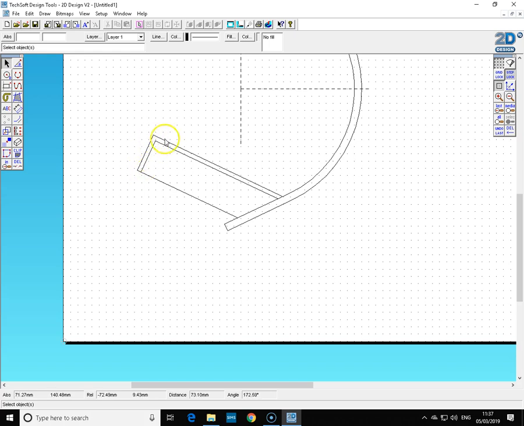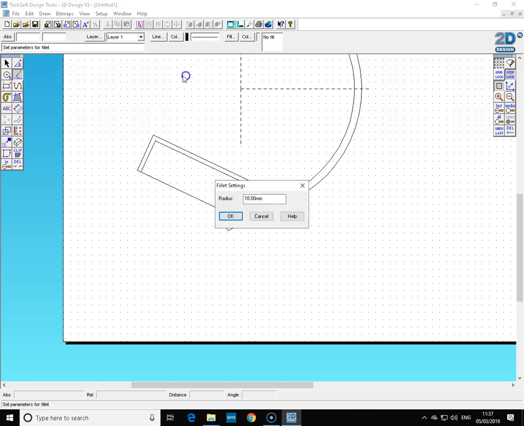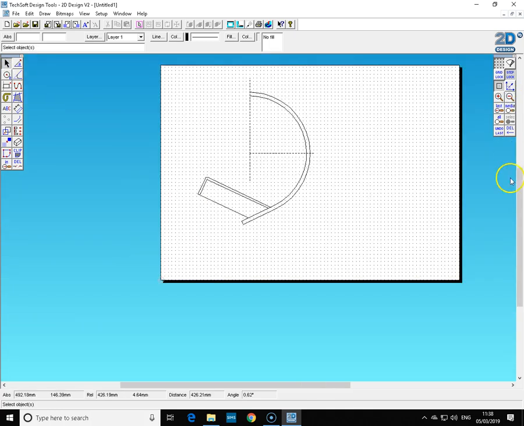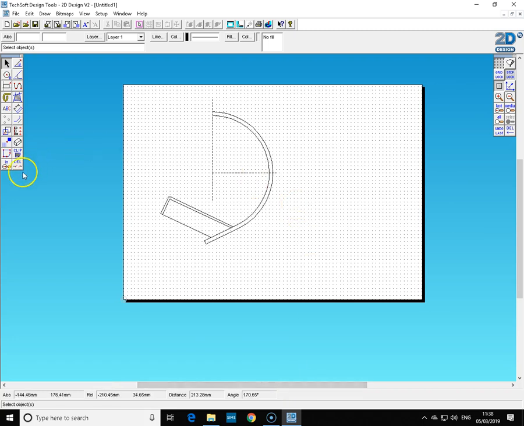When you bend acrylic around a corner, it won't be a straight 90-degree corner. Let's put a little curve on that. We'll use the arcs tool. Draw a filleted arc. Let's put a radius of 3. And then we'll click on one line and the other line, and it'll put a nice little curve in between the two. If we zoom out, we can see we've now almost completed the shape.